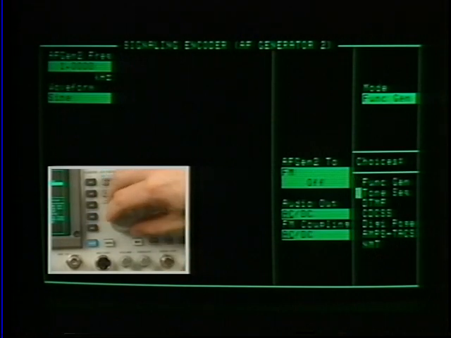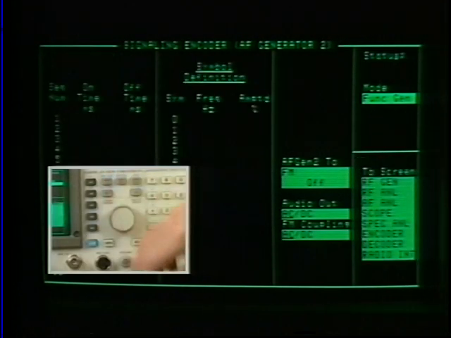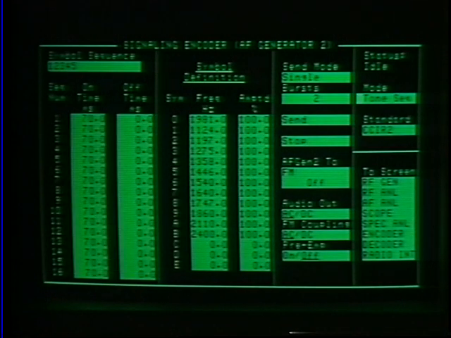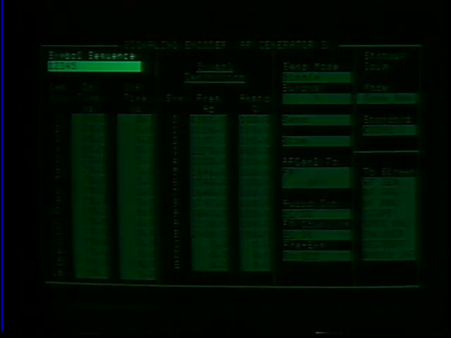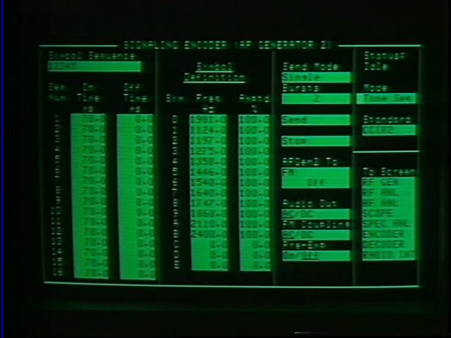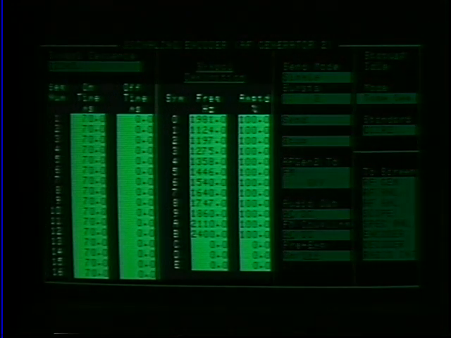To change mode to tone sequential paging, the 8920 has the capability of entering in a symbol sequence, which is the pager address. For each symbol in that sequence, you have variable on times and off times, frequencies, and amplitudes.